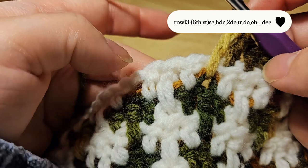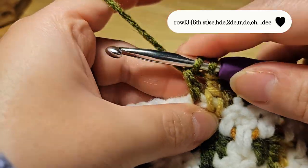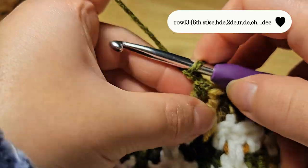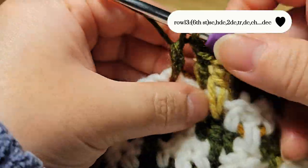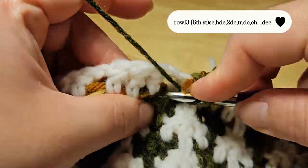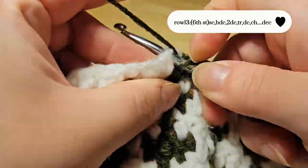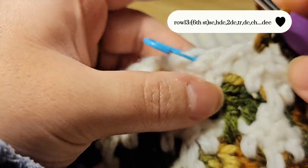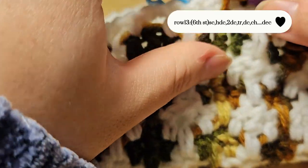For the next stitch, we do double crochet. And then chain 1. Skip 1 stitch, do double crochet on the next stitch. And repeat this pattern. When we reach the last 3 stitches to the marked place, we do decrease.